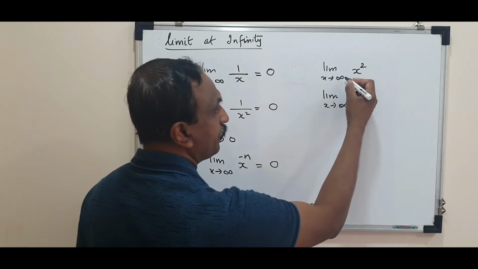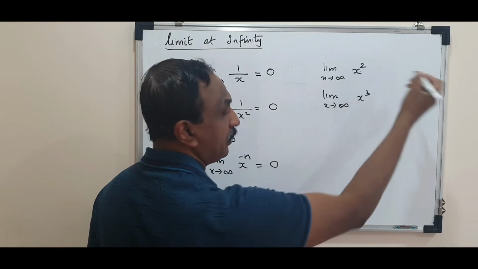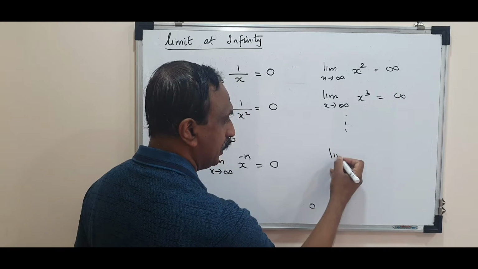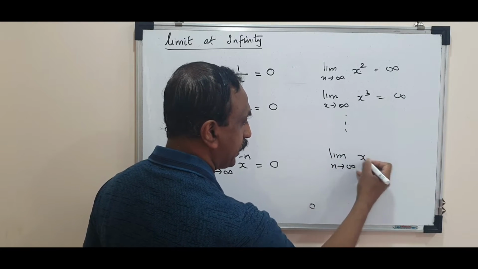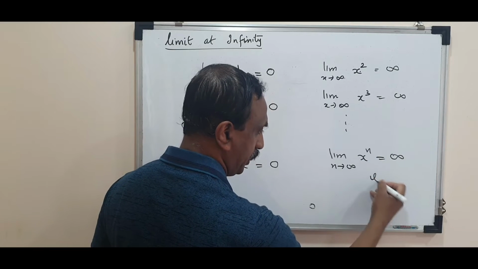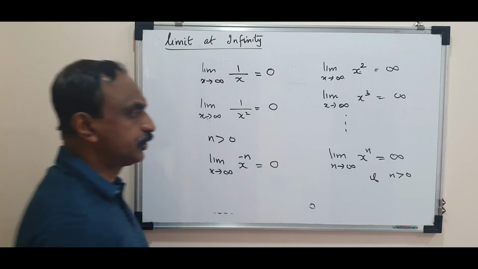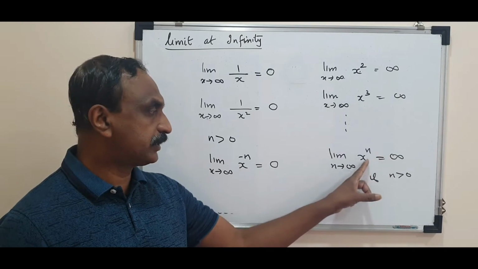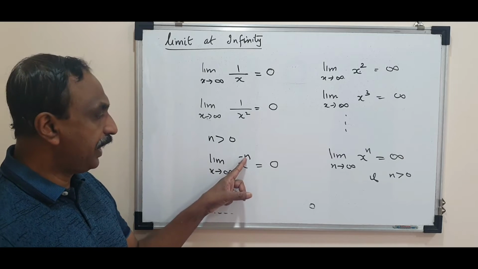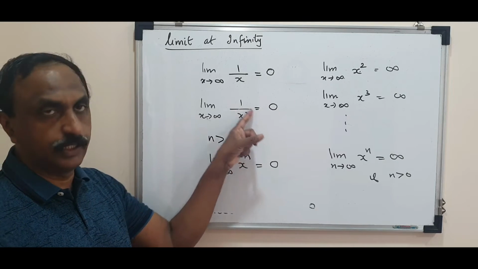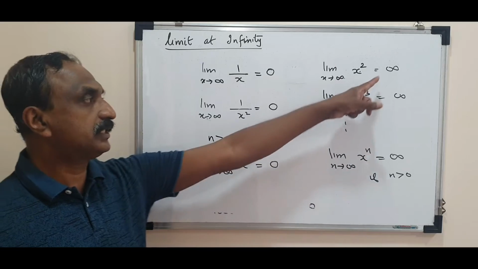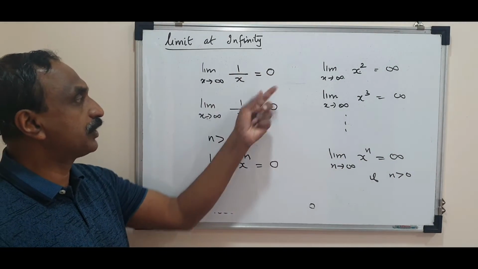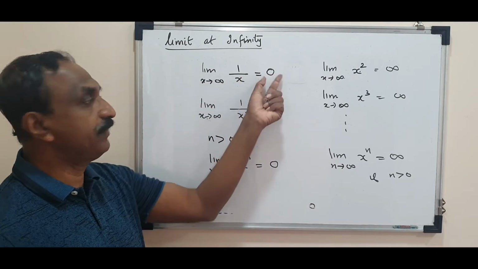Let's have a look at this. If you square a large number, you still get a large number. So this will be infinity. My conclusion is, limit x tending to infinity, x to the power n will be infinity if n is a positive number. If n is a negative number, that means x is in the denominator, and it becomes 0. Since operations with infinity cannot be done, we always try to convert the function so that when x tends to infinity, we get the answer 0.